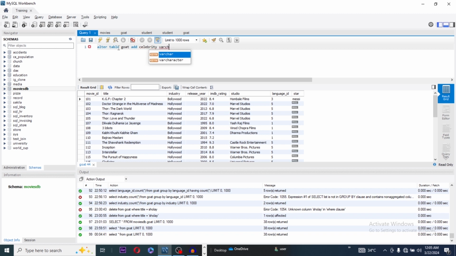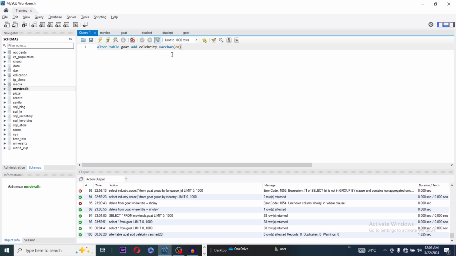VARCHAR. And that's it. So this means ALTER TABLE, we are altering the table called goat, and then we are adding celebrity as a column into that table. And we need to put our data type, which is VARCHAR, and let's execute it.